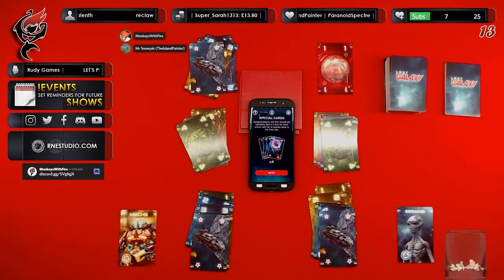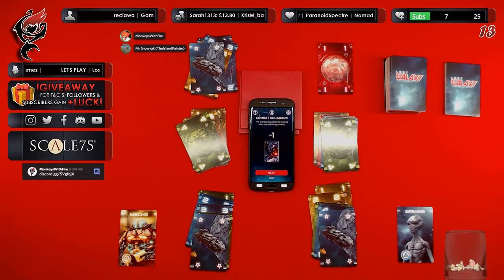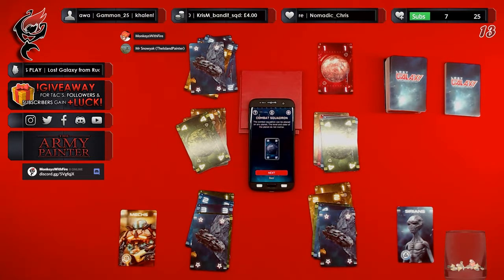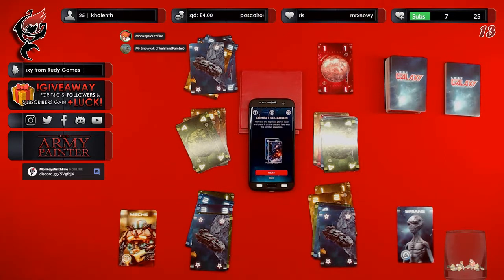So what do we have here? We have new special cards. The Combat Squadron. The combat squadron is marked with the following symbol. It's a -1. The combat squadron can be placed on any planet. The level and color of the planet do not matter. Remove the topmost planet card and place it on the discard field with the combat squadron.